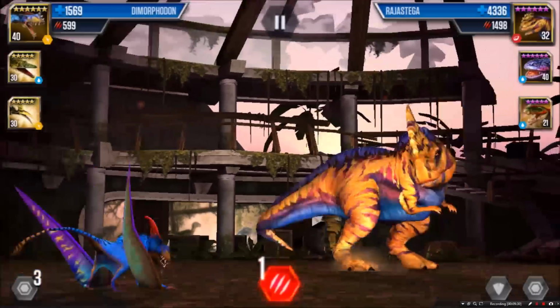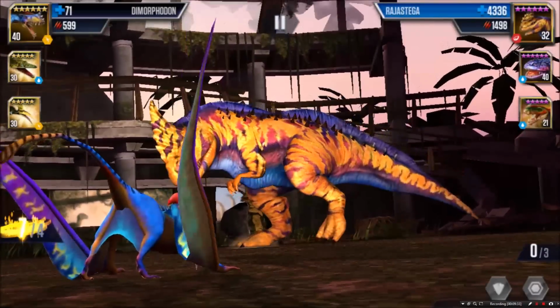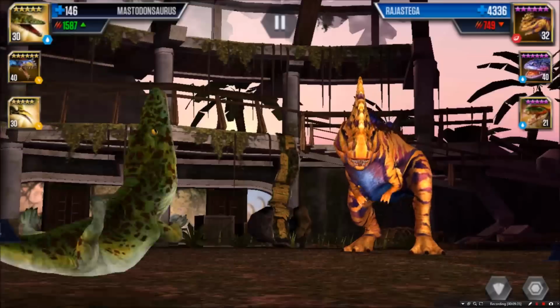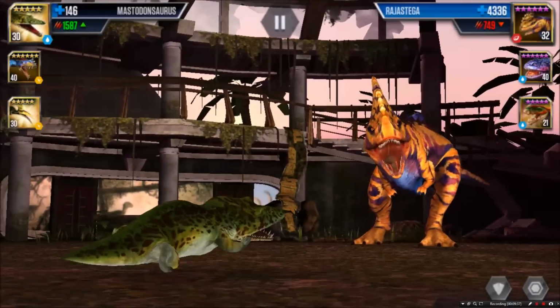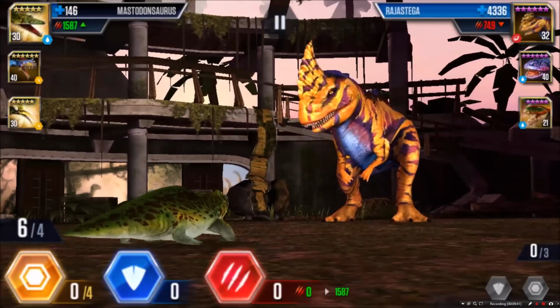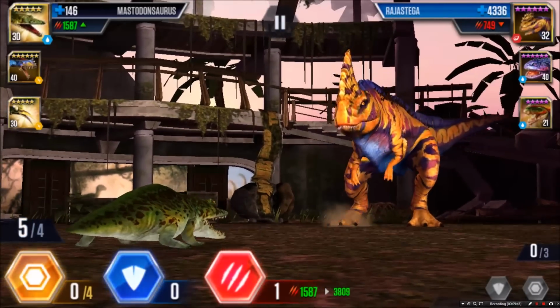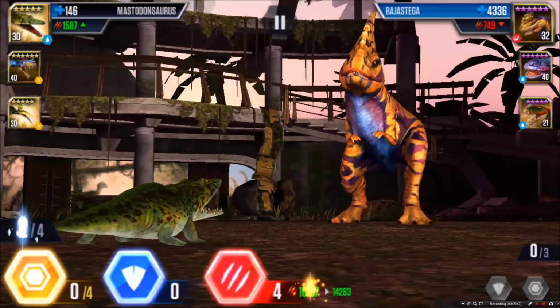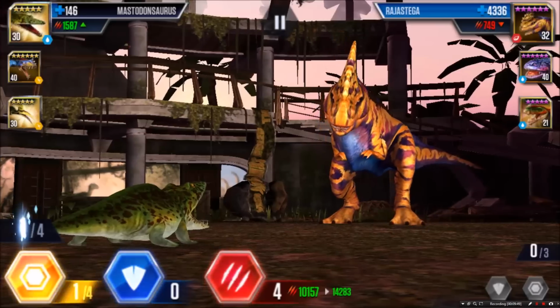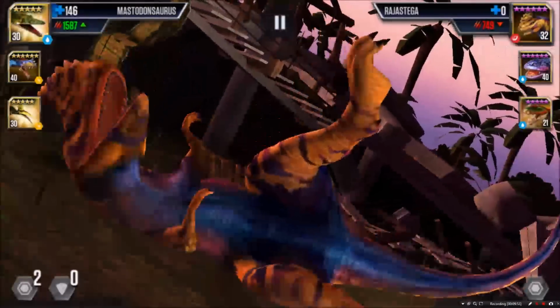Rajastega, the attack. Ha! He didn't kill me. That was a mistake, my friend. That was a big mistake. So he should still have, I think, one left. Let's see. Four. And two in reserve. Okay, so he didn't even try for it. Right?